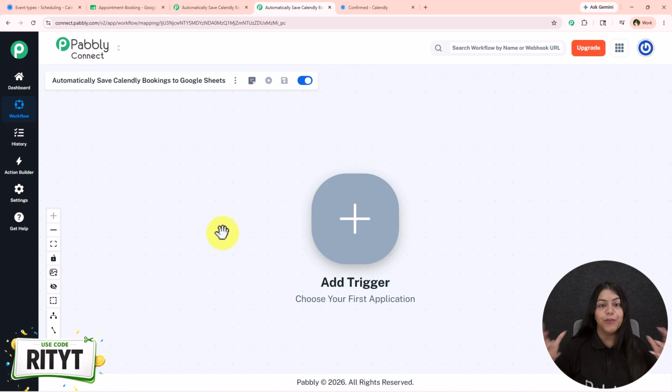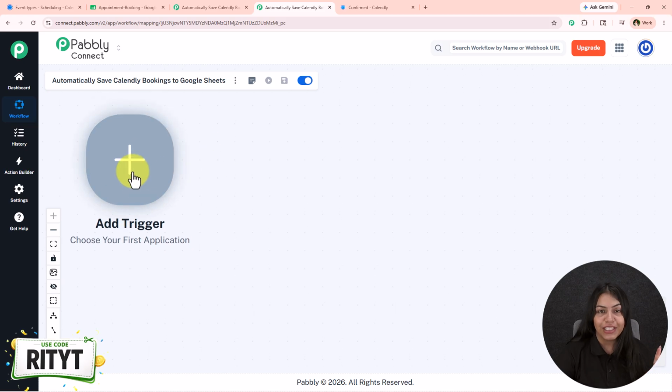Open your workflow builder. This is the most important window because we have trigger and action in this. Trigger and actions are the two main principles on which our workflow will run. Trigger means when this happens, and action means do this. So by this, you can understand that the trigger starts the process and the actions are results towards the same. So to get started, we have to click on this add trigger button.